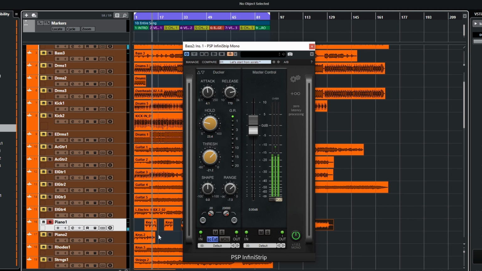Now, it's reducing between each of those notes. So let's see. Just going to get this right. Okay, I want a slow release. Or maybe a hold.